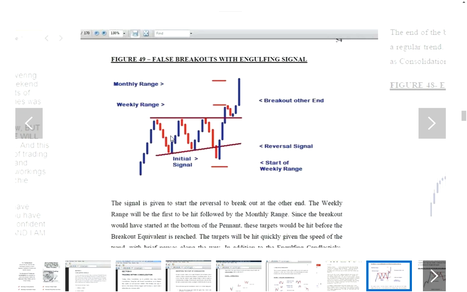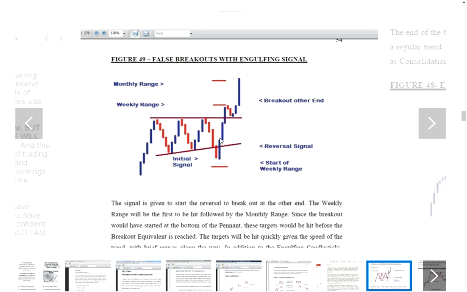Now, the idea behind false consolidation reversals, which you will see across the currency market and across all time frames, is basically that the market will attempt a breakout at one end of the consolidation, but instead of continuing in this direction in response to the signal, the market will provide a strong reversal signal that would tell us that the market will either head back inside of the consolidation to break out at the other end, or continue to move within the consolidation to then break out either at this opposing end, or attempt once more to start the breakout at the initial boundary where the initial attempt was given by the original signal here.